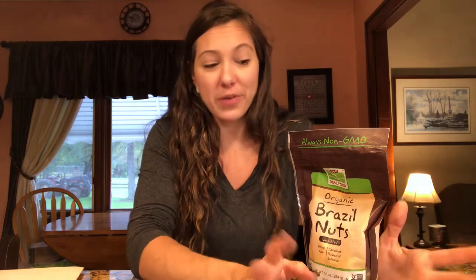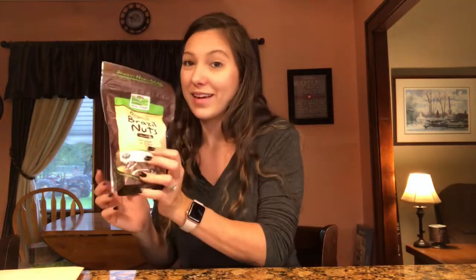So I bought a whole pineapple, which I don't have with me right now because I'm not close to my transfer yet. But I will buy a whole pineapple. I believe you cut the pineapple, including the core, into 6 quadrants. And then starting the day of transfer, you eat 1 quadrant a day. So for 6 days, you'll do that. And that I am going to do again for sure. Yeah, so Brazil nuts, pineapple, they help aid in implantation.